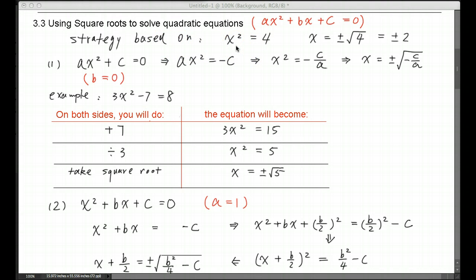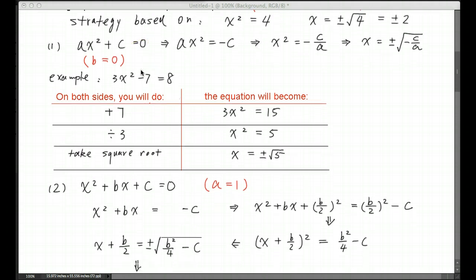If you have a simple equation x squared equals 4, it's still considered a quadratic equation because you have the exponent of x equal to 2. For this kind of question, obviously it's pretty easy. Just take square roots on both sides, and don't forget x equals positive negative square root 4. So x equals positive negative 2. And if you plug back into the original equation to verify, it should work.